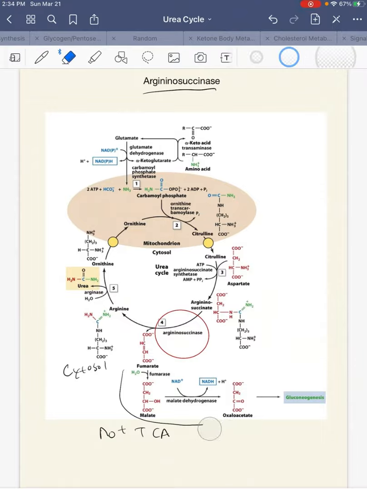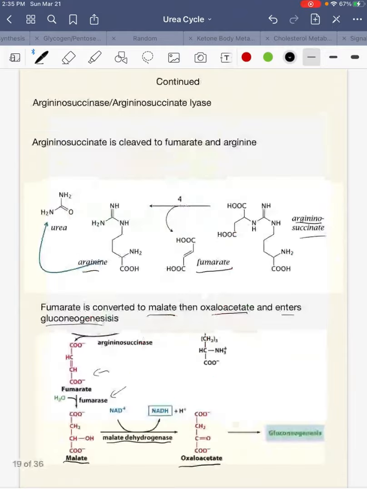If you remember, we can run the malate aspartate shuttle. Malate aspartate shuttle is from malate to oxaloacetate to aspartate, and this can then enter the mitochondria and run into TCA. If you want to enter the mitochondria and do TCA, you would have to run through malate aspartate shuttle, but if that's not mentioned, oxaloacetate will end up in gluconeogenesis. Okay, so these are the same enzymes, except these are the cytosolic forms of the ones in TCA.